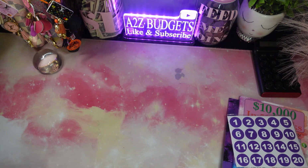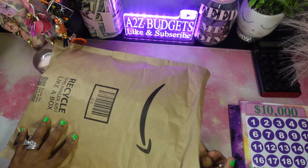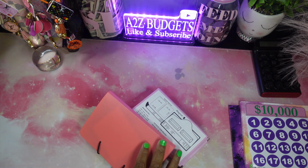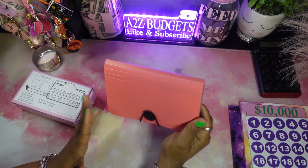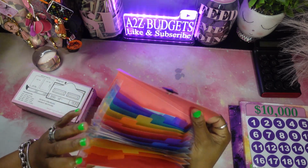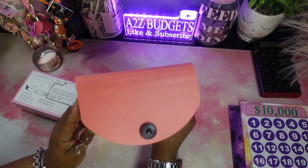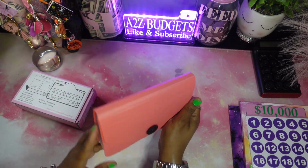Let's put it here. And so the next happy mail, let me go ahead and open it. So with the notebook, I'm gonna be saving extra savings challenges in here, guys. And look how cute it is. It's small. I love it. Isn't that cute? Pink. I think they had other colors. I think the other colors were black and I wanna say purple. But I got the pink.